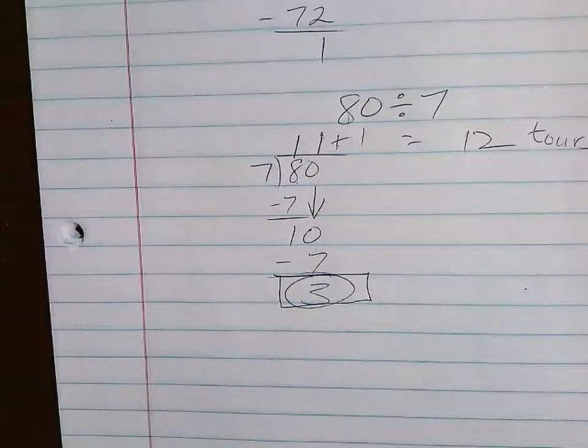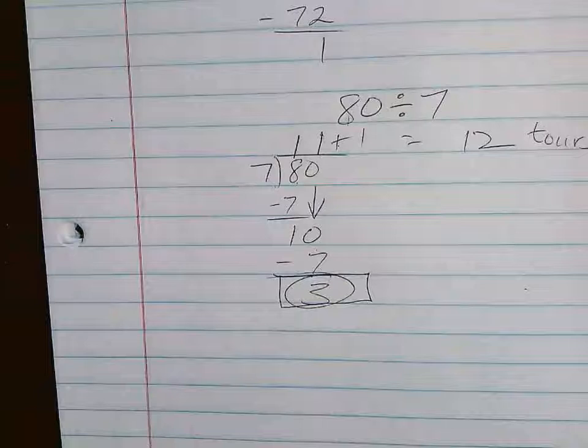So it all depends on what question is being asked. If we're asking about how many groups of a certain amount, then all we care about is the quotient. If we're asking about how many total groups there are going to be, we have to count how many groups, even if they're not the same amount. And if there's a group left over, that's only the remainder.